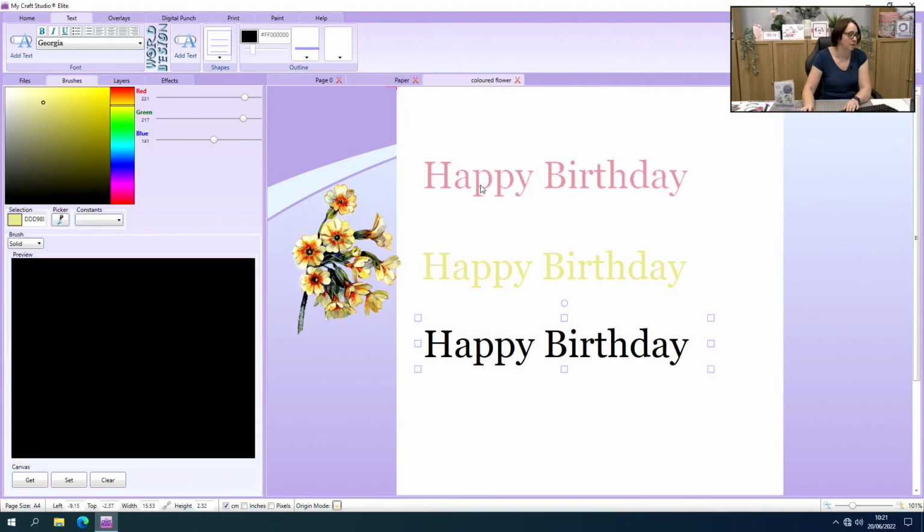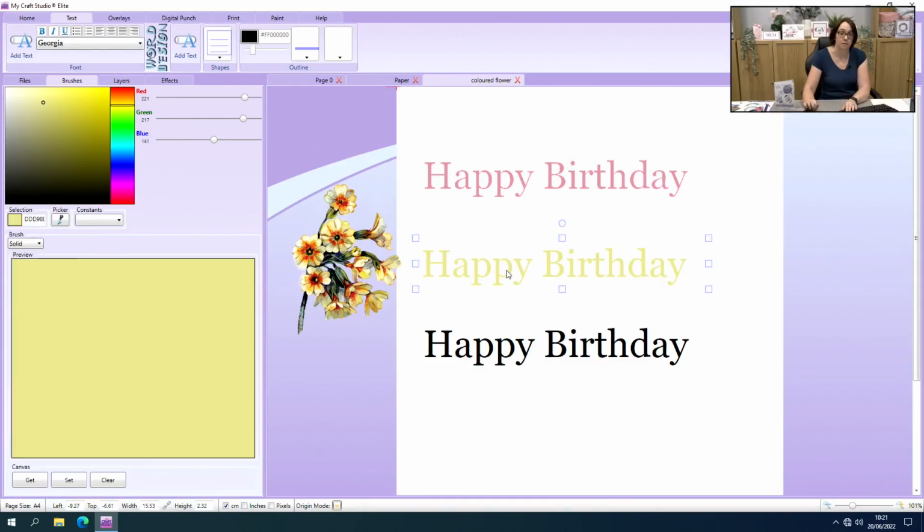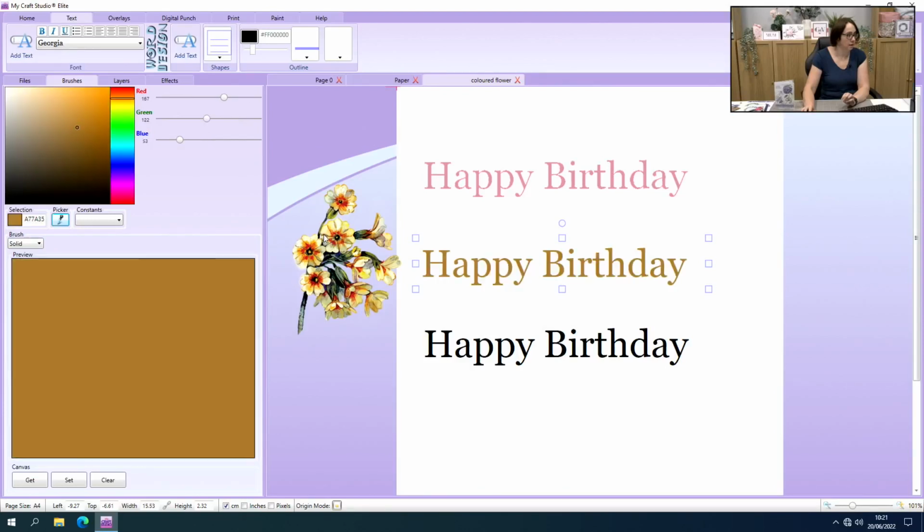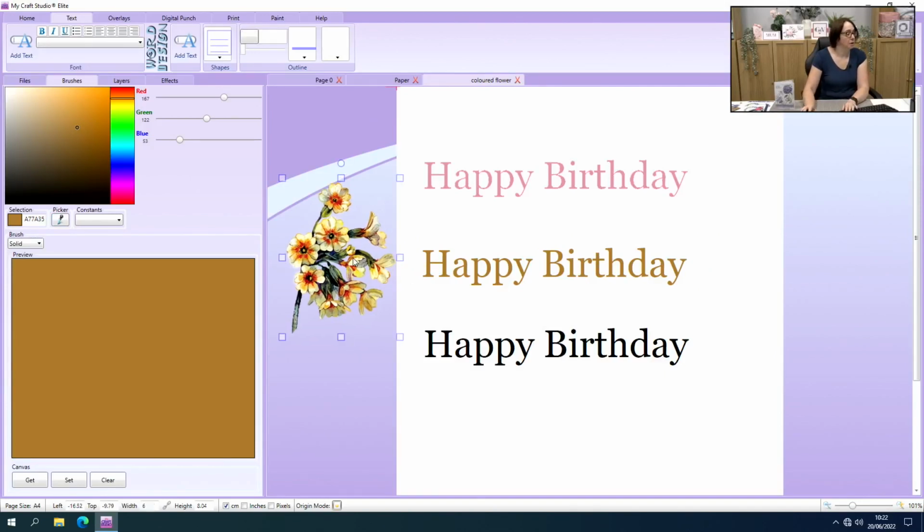So we've gone from black to changing the colour with the sliders. Make sure you add the colour boost first and then use the hue sliders, and then also you can use the colour picker to get any colour, because this mouse, when you change it to a pen using the colour picker, the point of that pen is going to pick any single dot anywhere within this image. So between these two petals there's a little brown layer in there that's just a little bit darker. So you can see there, just pop the mouse over there and you can have that exact dot that you want to have within there. And that works with your photographs, it works with your own images, it works with the Two Red Robins ones, it works with any image anywhere. So hopefully that helps, Bev.